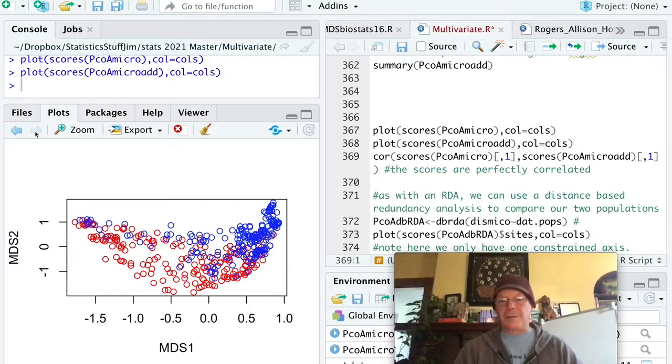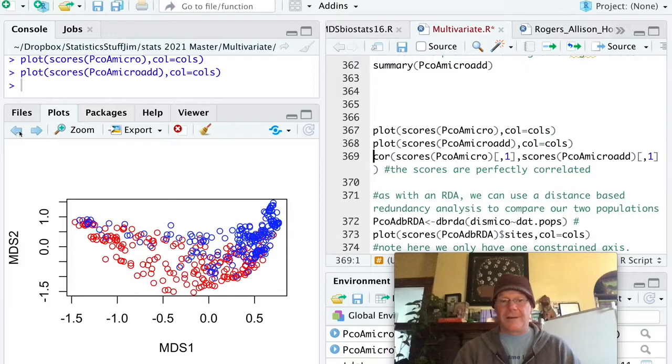But it doesn't matter because we don't really directly interpret -1 or -0.5. We don't really directly interpret those anyways when we're looking at the ordination. And so the plots themselves are identical. The only thing that has changed is the values on the axis, and that's because we asked the dbRDA function to add a constant to everything so we wouldn't get those imaginary values. But once we have that, that's really the only difference that we need to think about with a distance-based redundancy analysis.